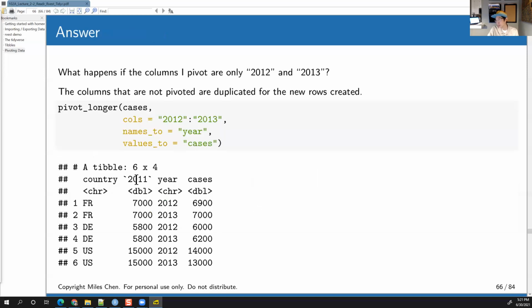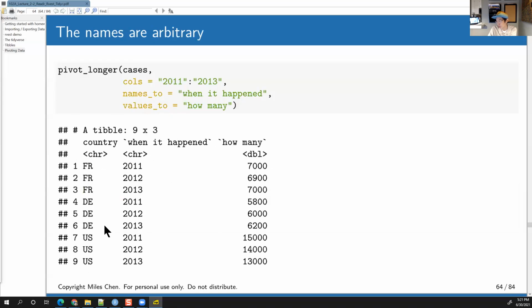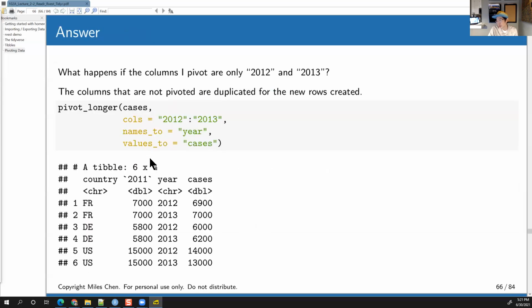Okay, so any column that you don't pivot just gets copied. Just like the country name, it made sense for countries, France, Germany, US, to get copied multiple times. And basically anything you don't pivot will just get duplicated. So the country names get duplicated. And then this thing, I mean, tidyr has no idea what this means. It doesn't know that this is another piece of information. So it doesn't omit it, it just keeps it and duplicates it.